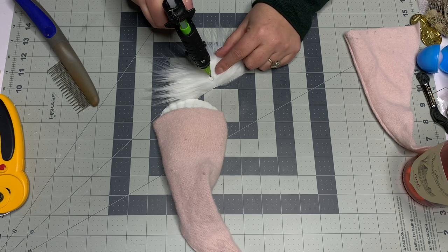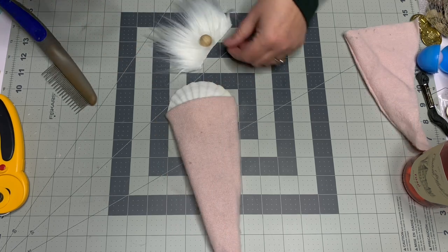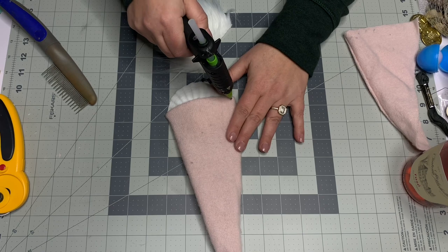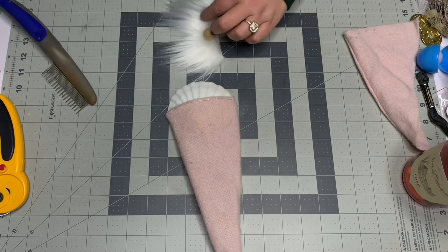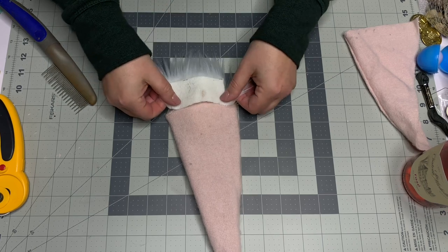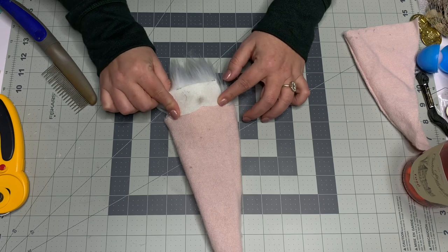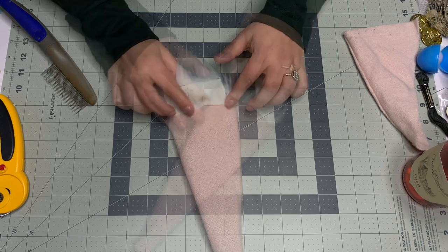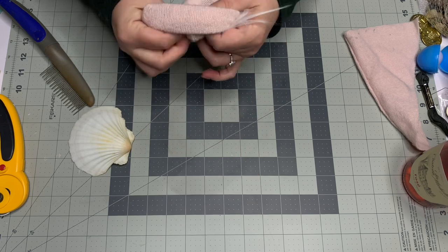So in order to do that, I'm just going to put some hot glue down and press my wood round right into that area. When it's done drying, I'm just going to put hot glue on the bottom edge here of the inside of my sleeve. Again, remember we turned it right side out, and I'm going to press just the faux fur right into the front of this. It's pointing down, meaning it's going to be flipped right side out when we flip our hat out.